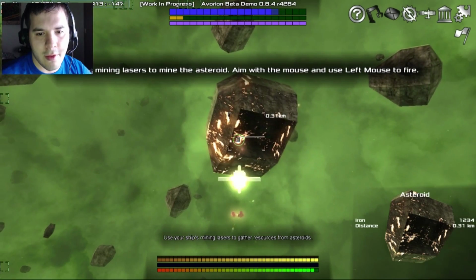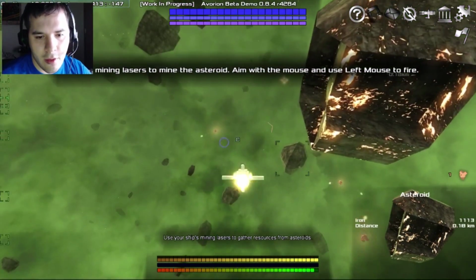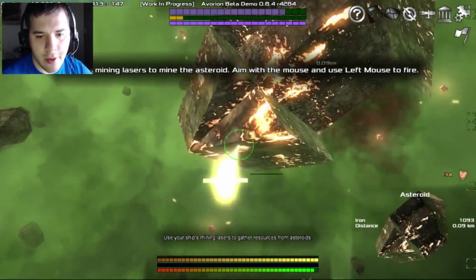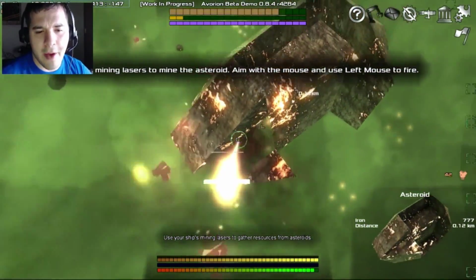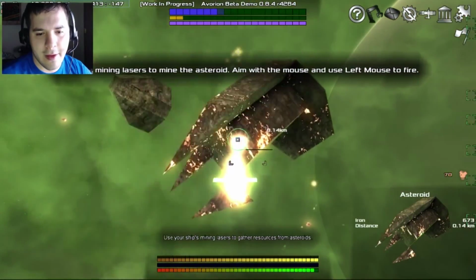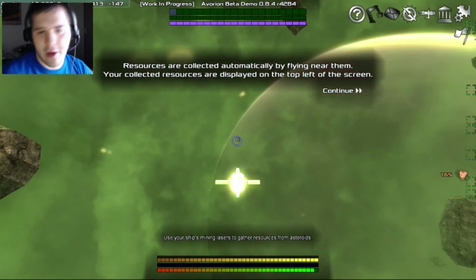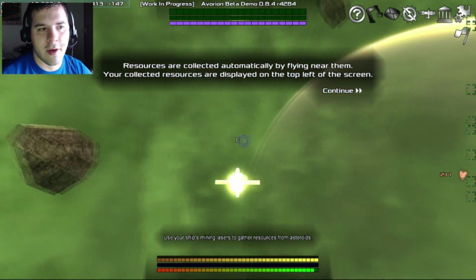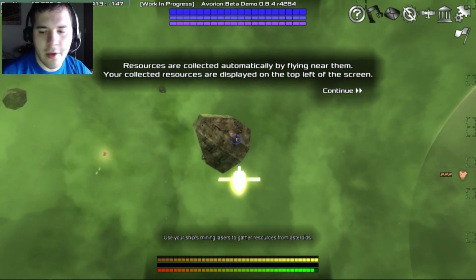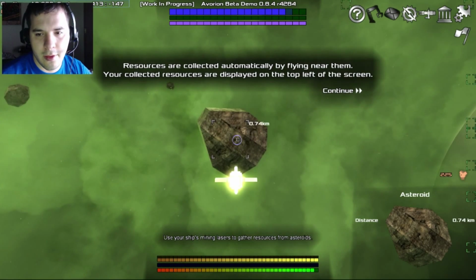How do I brake? Use your mining lasers to mine the asteroid. Aim with the mouse. Yes, I figured that part already. Wait. Is that mine? Oh, okay. Cool. Hey, it is like Minecraft. It's making that little plop noise. It's a cute noise. That's cool. Resources are collected automatically when you're flying near them. Your collected resources are displayed on the top left of the screen. Ooh, I got 211 iron. Nice. So I guess these rocks do nothing, then. I've just been doing nothing with those.